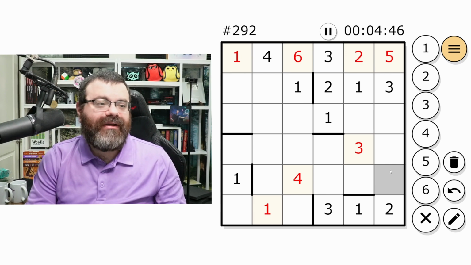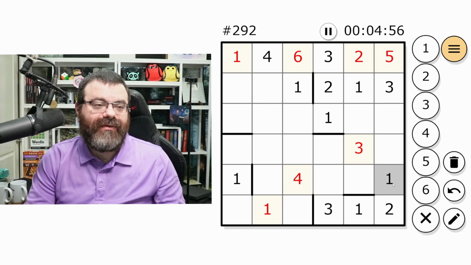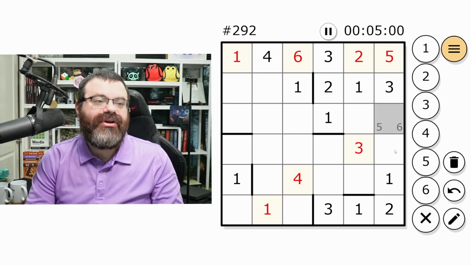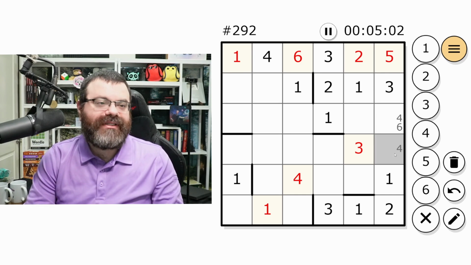So the question is where. The 6 is going to end up in one of these two, so we can't quite place it. And the 4 is going to end up in one of these two, because this can't be a 4. So if this can't be 4 or 6, the only digit it can be is 1, and we can place that. And that leaves 4 and 6 here. Now, if you wanted to, you could pencil 4 and 6 in here like this.